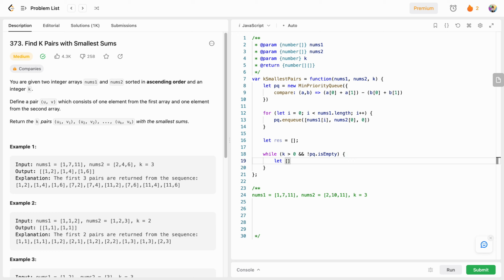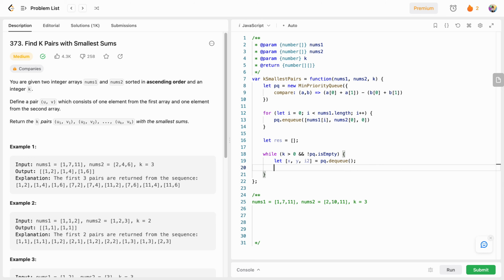The first element is, let us just write x, y, and the index I2. Okay, that represents the index at the nums2 array, right? Which equals priorityQueue.dequeue.